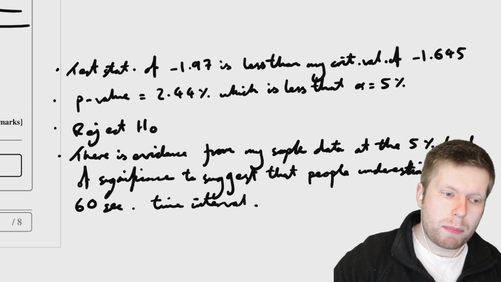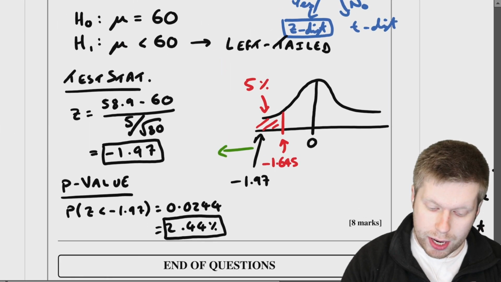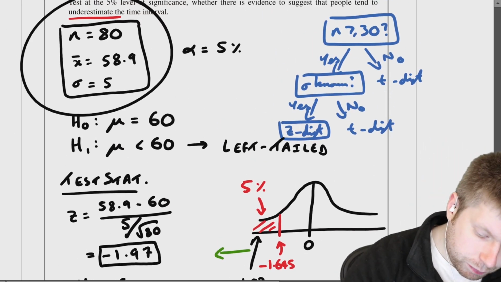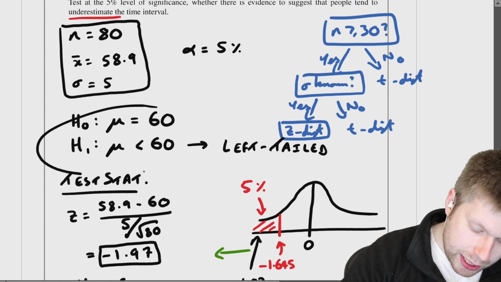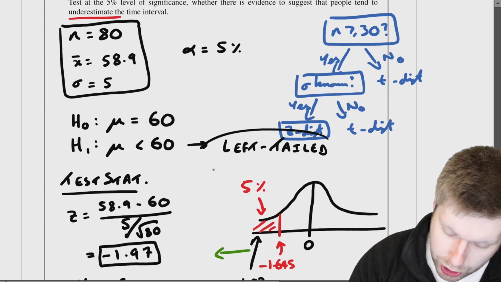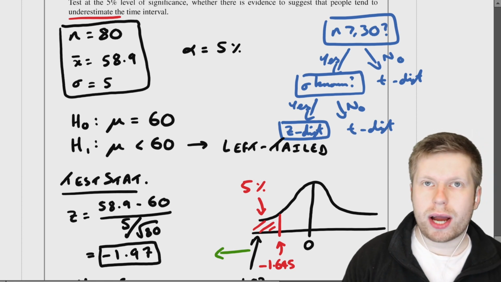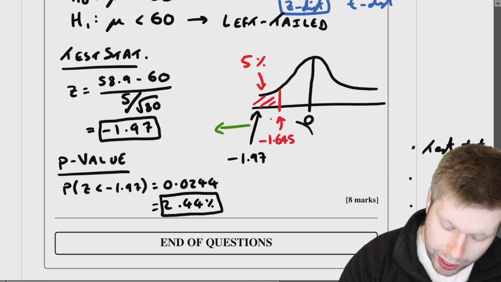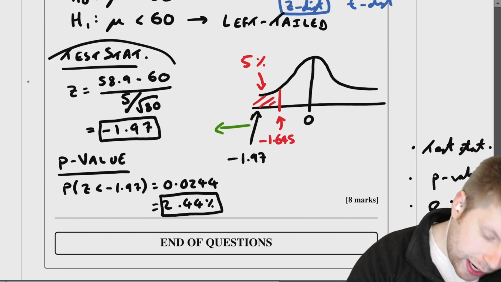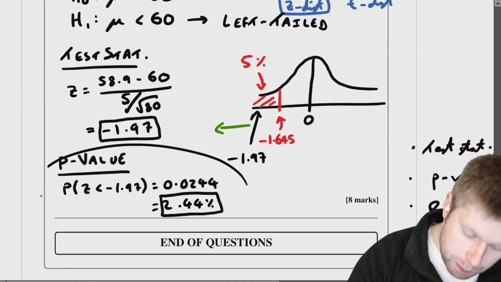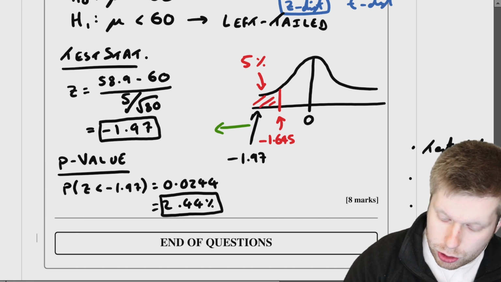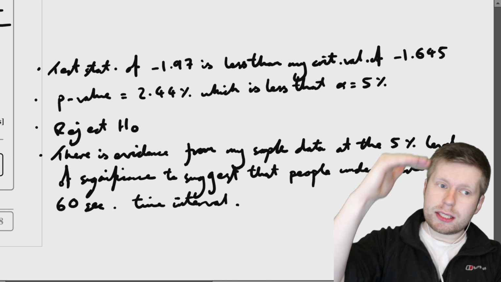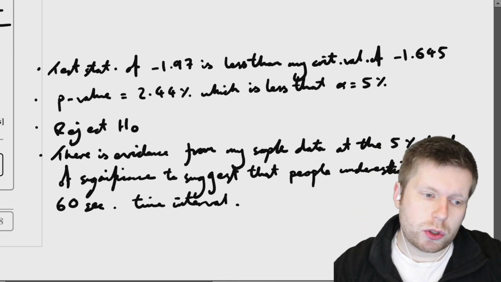Okay, so just remember, it's nice and simple. Just break it down. Okay, first of all, find your sample data. Okay, so that's there. Write down your hypotheses, okay? Work out what type of test you need to do. So is it left-tailed, right-tailed, or two-tailed? Then work out what distribution you're using. Find your critical values. Find your test statistic. Find your p-value. Then do your conclusion. Okay, so your conclusion is nice and straightforward. It's really straightforward. It's a nice, simple procedure, but just make sure you get it right, okay?